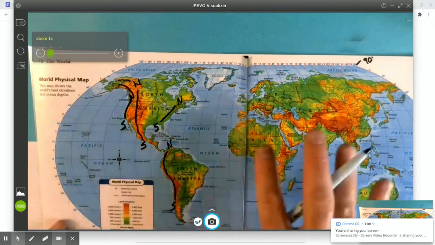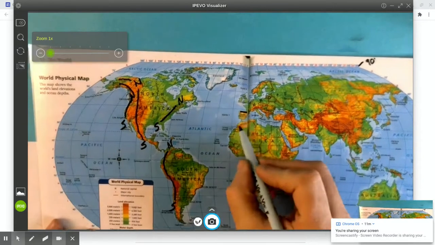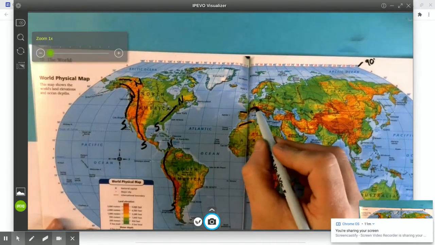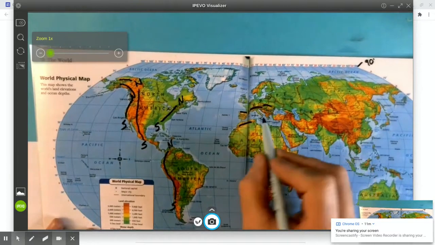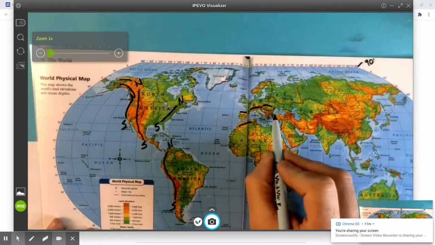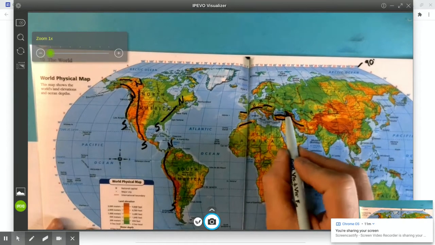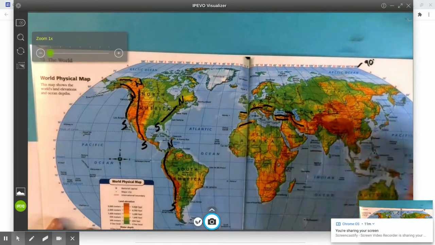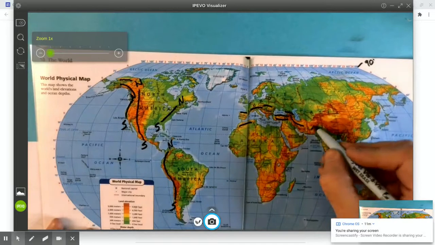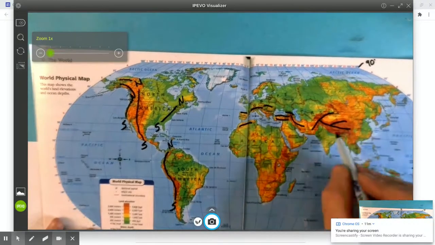Now, in Europe and Asia, we look here. We have the Pyrenees, we have the Atlas Mountains, we have the Alps, we have the Carpathians, we have what is that mountain range in there? I'm not sure. We have the Taurus and the Pontic run through here. We have the Zagros, we have the Caucasus. We have, and I can see, oh, there it is, the Hindu Kush. We have the Himalayas that run across.